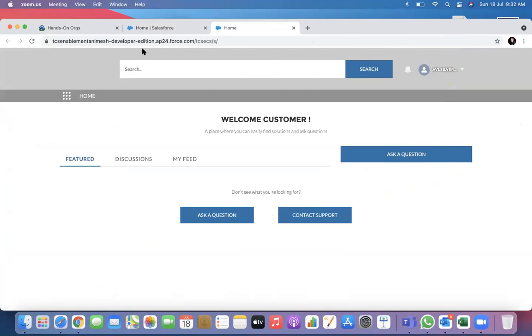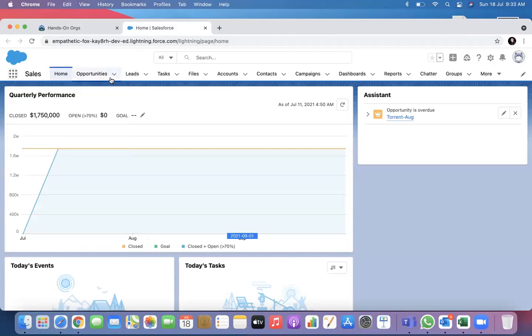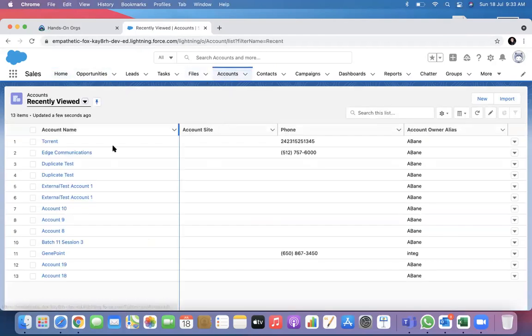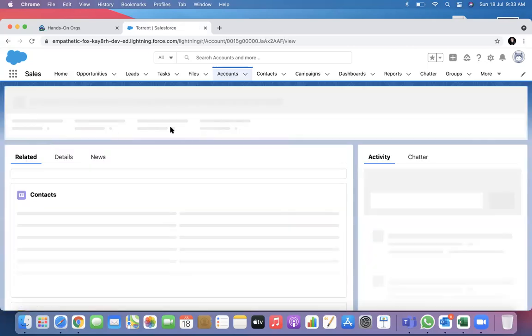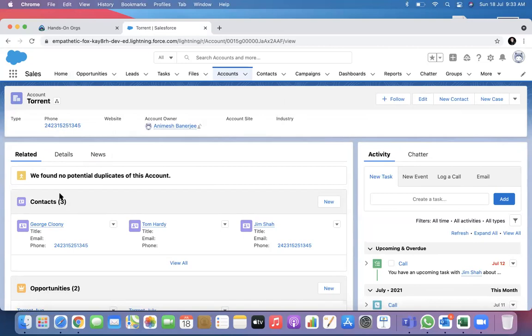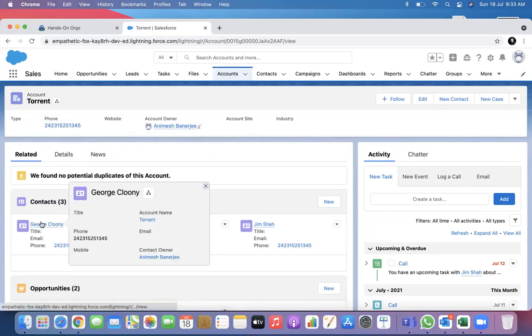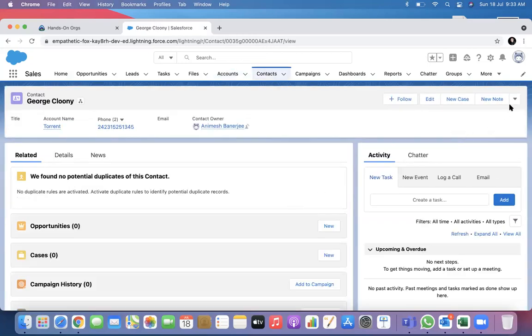Sir, for a customer to log into this site and chat with the user, we should also provide credentials to the customers, right? Yes. Is it the same way we did in the security model, like creating a user and providing access, or is it a different kind of thing? Yeah, it's the same. So here, as I said, you will convert any of the contacts into a user. This is the account, and underneath I have this contact, right? When I go there, I enable customer user. You see this one?